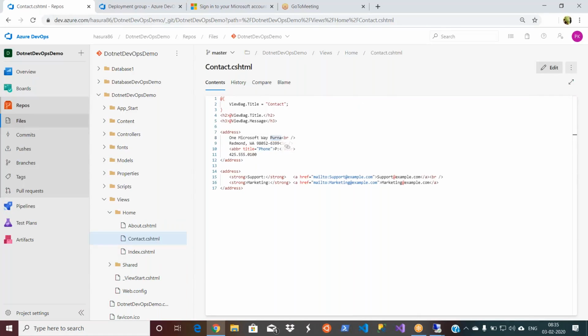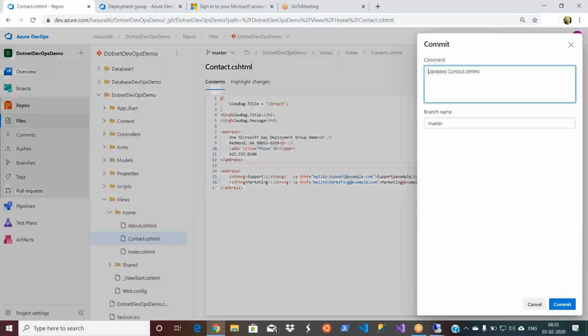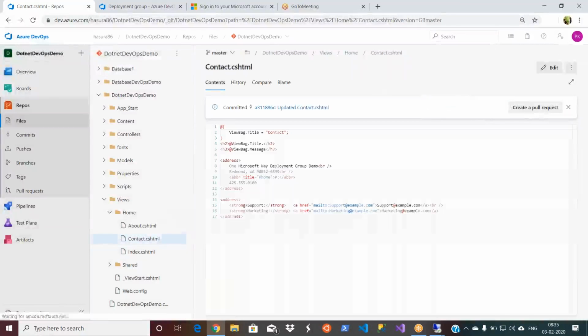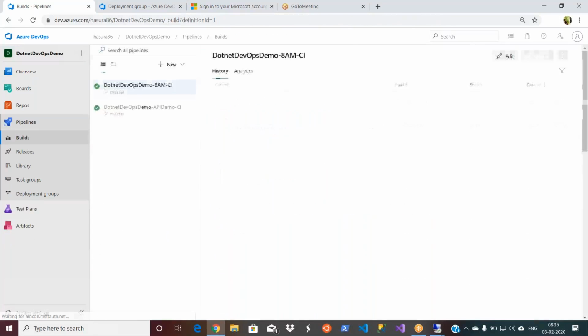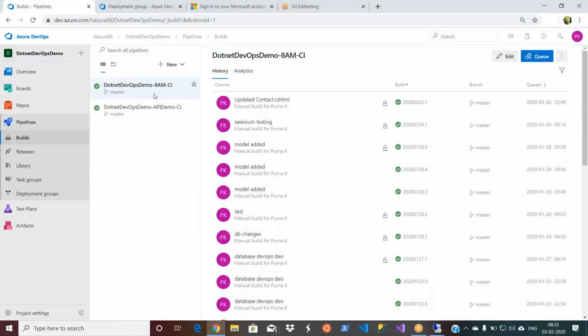I need to edit. I'm saying deployment group demo. That's it. Let's commit. I just made some change for identification. Let me go and build it, otherwise these changes will not come. Builds. So this one, I want to queue this.